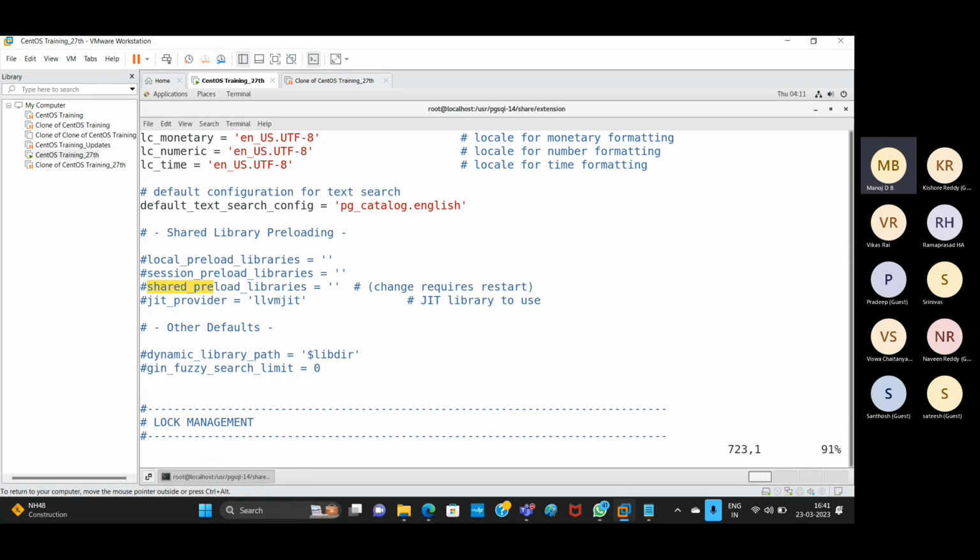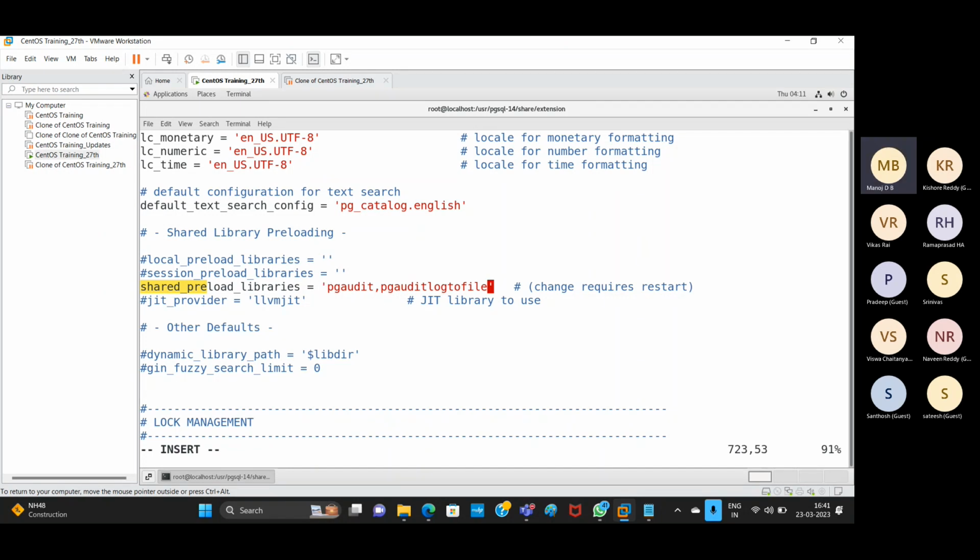So see here, shared_preload_libraries: we need to call pgaudit, comma, pgauditlogtofile. These two libraries we need to specify in the postgresql.conf file whenever we are going to enable auditing.